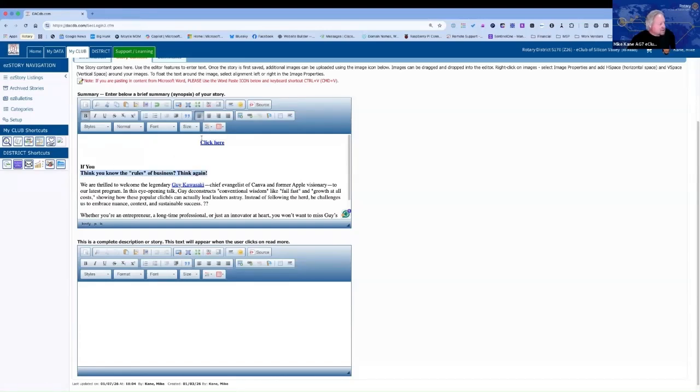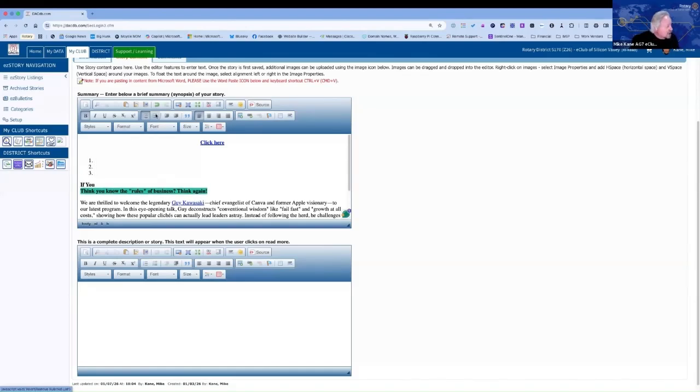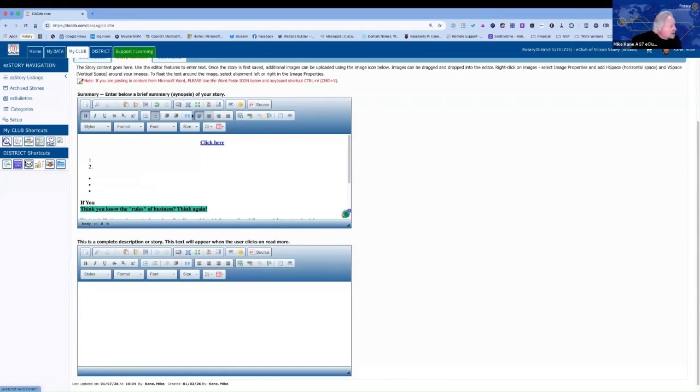So if I wanted to change this to, say, green, I can do that. From a style point of view, I don't suggest you overdo this stuff, but it's there if you need it. And you can do the background as well for highlighting. You can do numbered lists. You can do bulleted lists. You can indent, bold, italic, underline, strike through, subscript, superscript. So you've got the basic editing tools that you need to make it look nice.